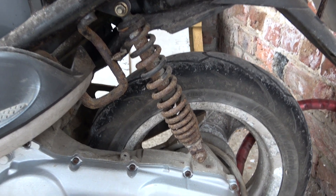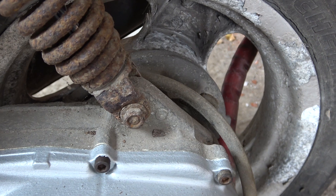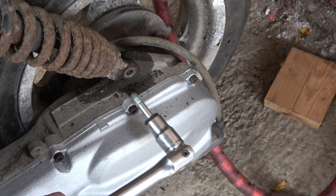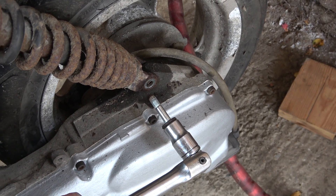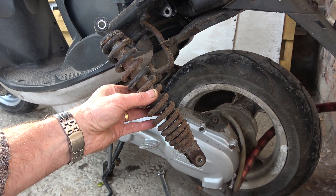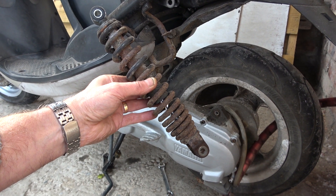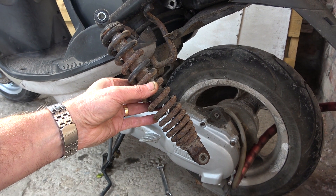The top nut will be easy to get off; I'm not so sure about the bottom one — it's not been touched for 15 years. A 12mm socket hammered on, held tight, and it's out. The top bolt came out easily enough as well. I'll wire-brush it off and see what I've got. It doesn't leak, it's perfectly functional — it just needs smartening up.